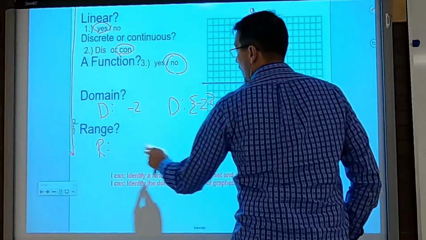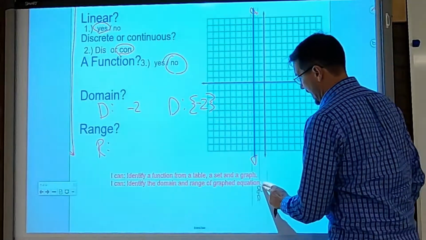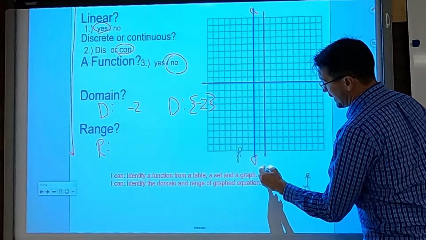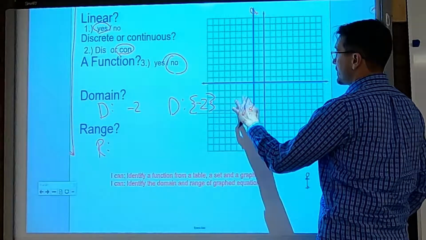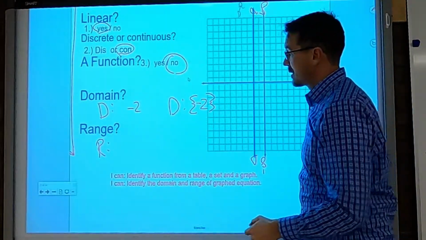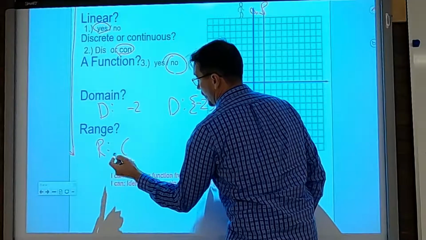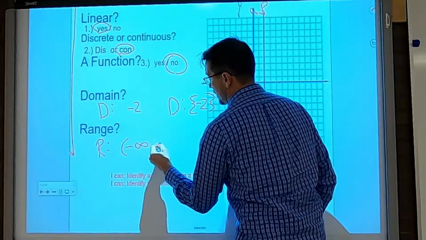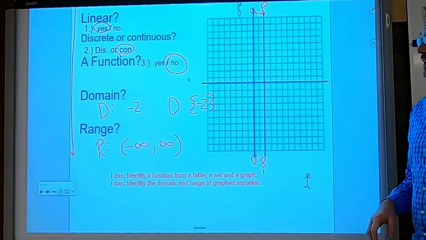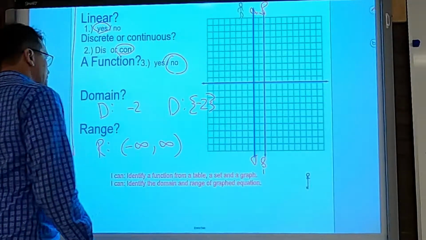So next we have the range, and again, for range, we're going to ask for Yolanda's help, and she will go up, and she says, okay, it goes on forever here, so that's definitely a -infinity, right? And then she goes up and says, oh, it keeps going forever, so it goes to infinity. So if I write that out the correct way, -infinity to infinity, and remember that infinities are never included.